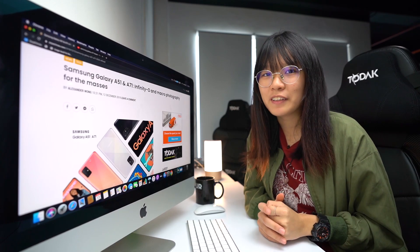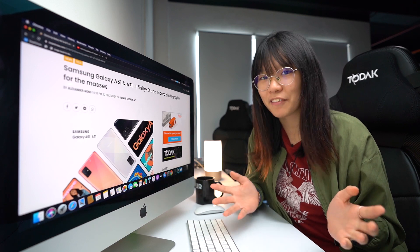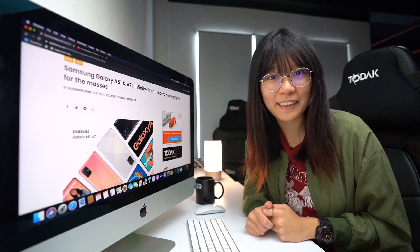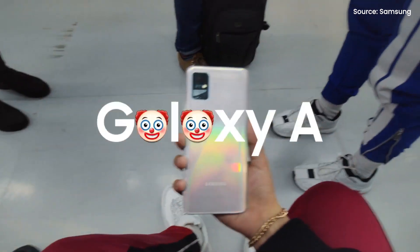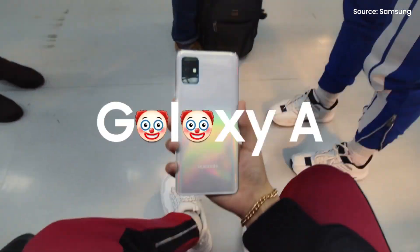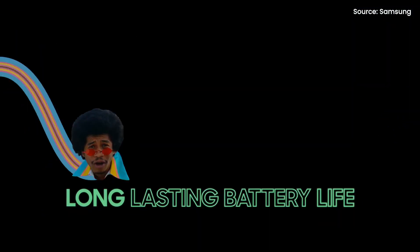Samsung has also revealed their smartphones for 2020: the Samsung Galaxy A51 and the A71. Both of these devices come with a punch-hole display that sits right in the middle, just like the Samsung Galaxy Note 10. Let's talk about the Galaxy A51 first — this smartphone has a slightly larger screen but retains the same processor from its predecessor. At the back, it gets a similar prism design with a camera bump that has 4 cameras arranged in an L-shaped array.